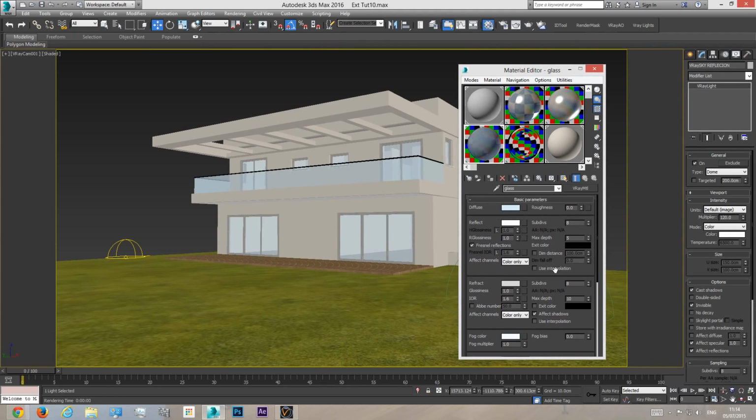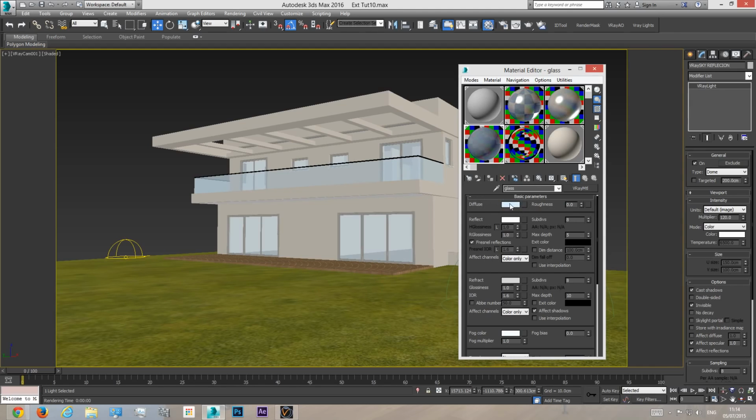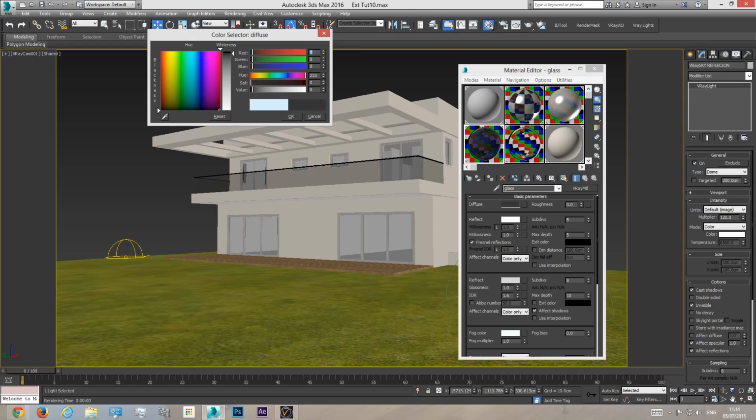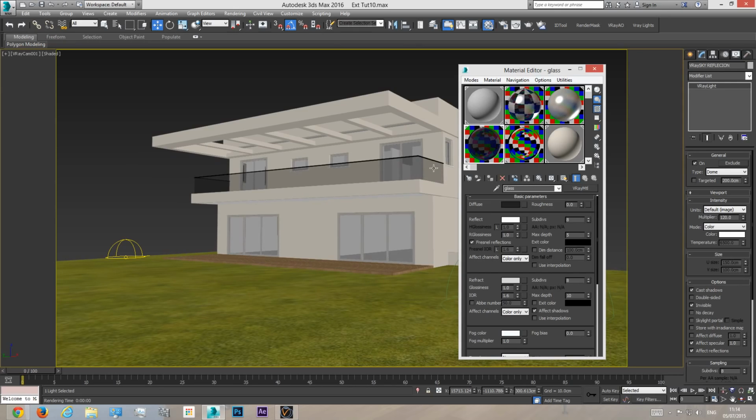And I want to change the color to black, not bluish like so, but a black glass. Almost pure black, 5 or 7. 5 is good, 3. So now we have a glass which is more closed off, like real glass in balconies, because the glass in balconies is not really that transparent, it's half transparent.